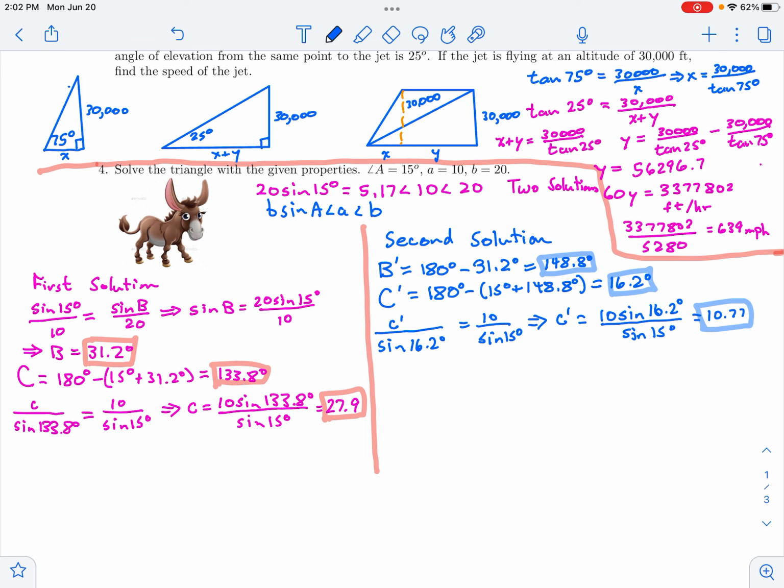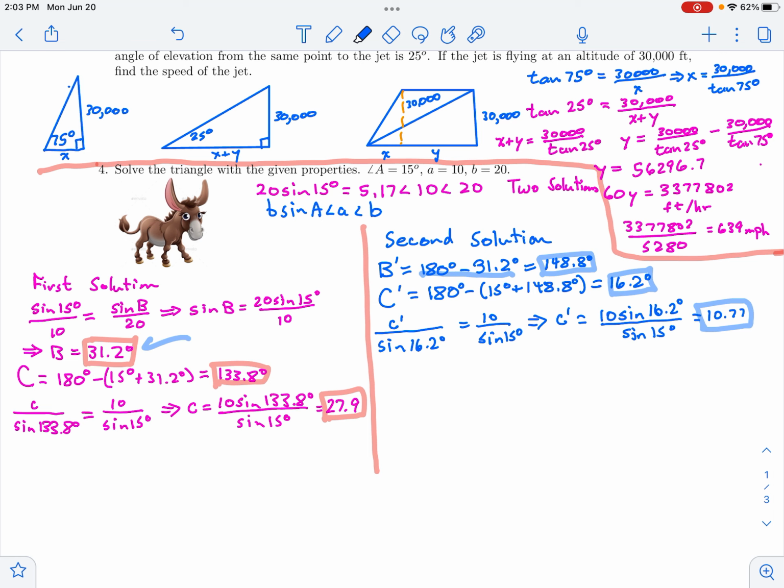We transition from the first solution to the second solution by looking at the missing angle. We've got the side b. Our transition is that angle. We're given angle A, side b. We're going to start with angle B. So we do this. We do 180 minus the old angle B. See? So dig this. 180 minus this thing.